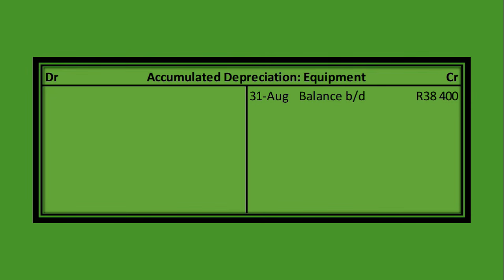Another thing that we need to record is the depreciation for this current period, from the beginning of the period to the time at which we sold the asset. So we need to record the depreciation. What is the amount for depreciation? Well, we have to calculate it, and this is where many people get it wrong.